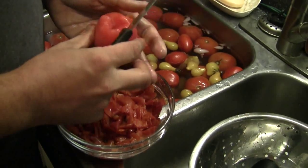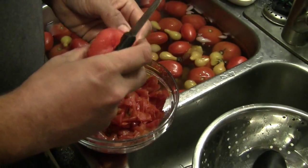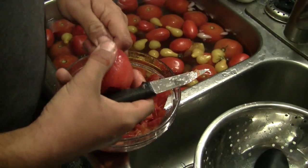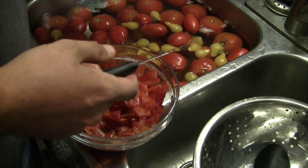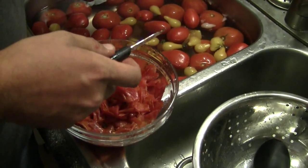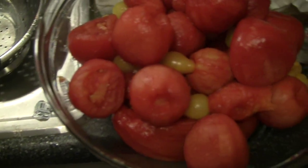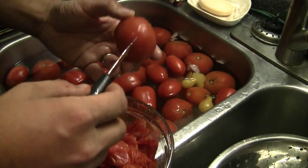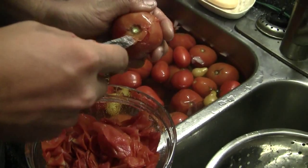Okay, Randy, so what are you doing right now? I'm taking the skin off and cutting out where the stem would be of the tomatoes. So they've already been in the boiling bath, blanched, and then you put them into the ice water to stop the cooking process. And then I'm just cutting the top off and then peeling the skin off of them. And I'll show you how easy that is. You see this one here. You can see the skin's already split almost all the way around. See, there's the top. Just take your knife, just cut around it.